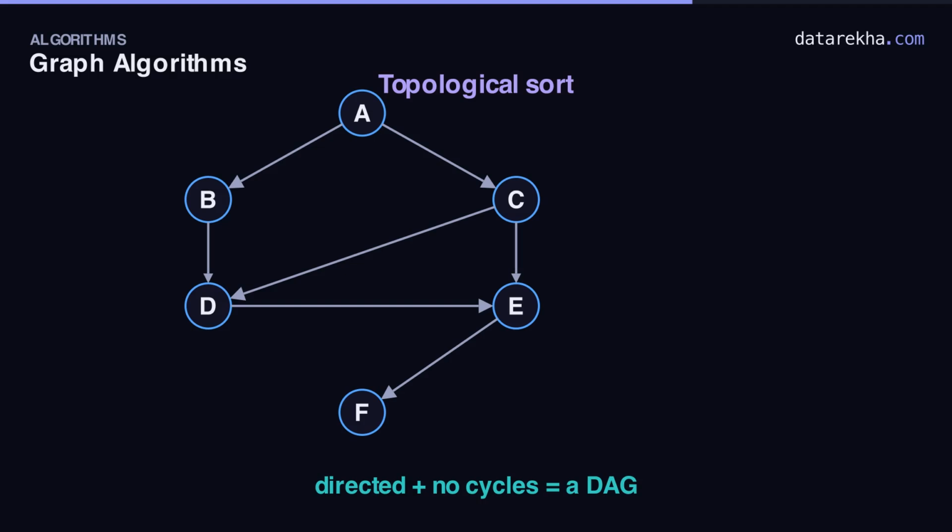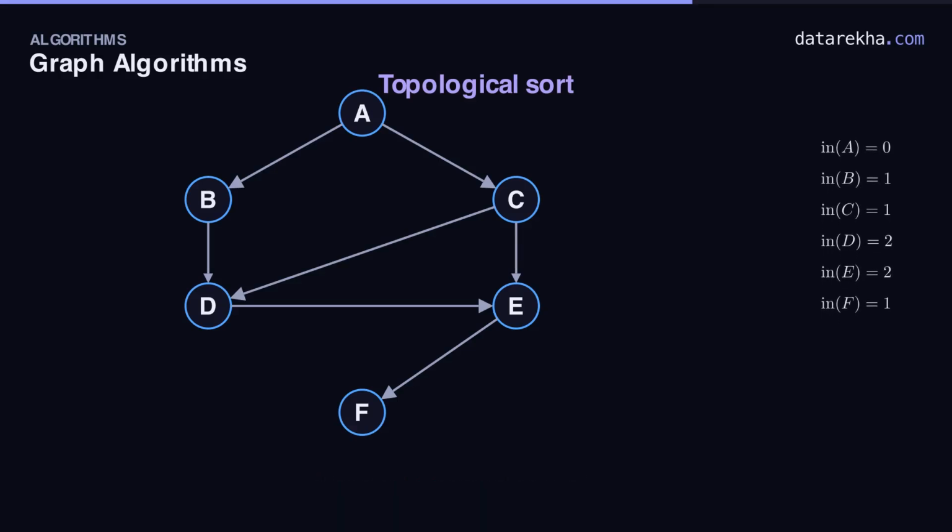And for a DAG, we can list every vertex so that all arrows point forward. That listing is a topological order. Kahn's algorithm makes it concrete. For each vertex, count its in-degree. How many arrows point in? Collect. Nobody points at it. In-degree 0. Everything else has 1 or 2 prerequisites still pending.